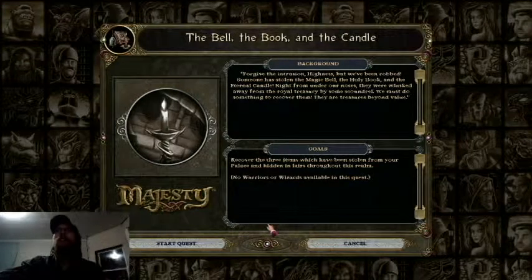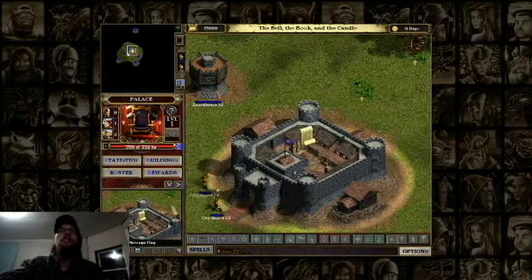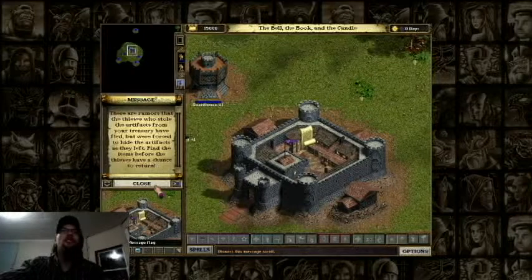Okay, goals. Recover three items which have been stolen from your palace and hidden in layers throughout the realm. There's gonna be three palaces, I guess, quote for quote palaces that are around the map. I have to find them and destroy them and collect the Bell, the Book, and the Candle. I'm not allowed to use warriors or wizards. Let's see, okay. There are rumors that these thieves who stole artifacts from your treasury have fled but were forced to hide the artifacts as they left. Find the items before the thieves have a chance to return.